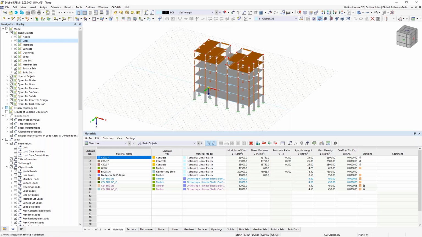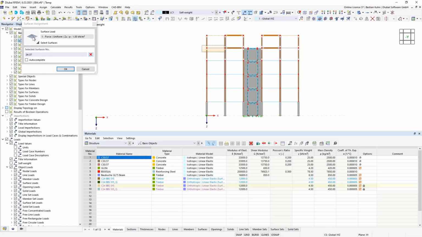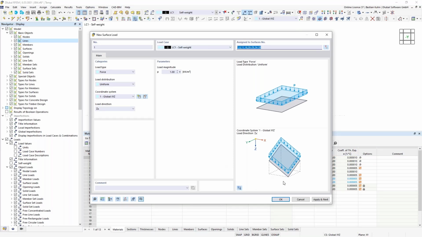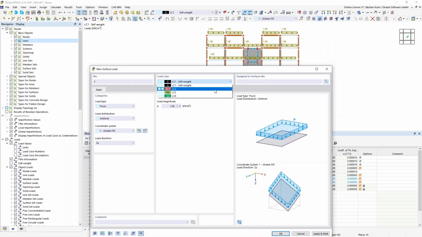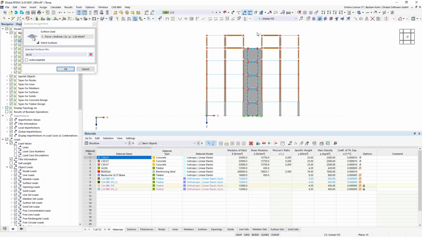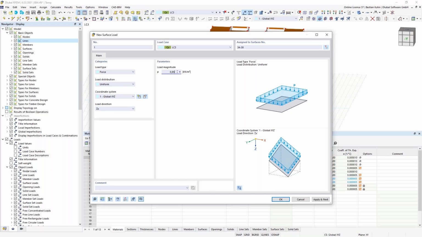Okay, and now the first load case should have, just let me take a look at my documents, an amount of 1 kilonewton per square meter. So I'm choosing this here. I only have to do that for the first load case. For the second, I can actually copy those from here. So apply and next, and you see it in the back. There it is. And then we do the same for the second load case with another value. Apply and next. And now for the snow, we just pick the roof. Oh, and a different value of 0.85.